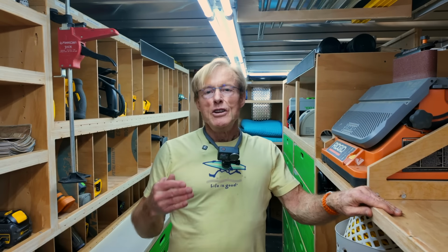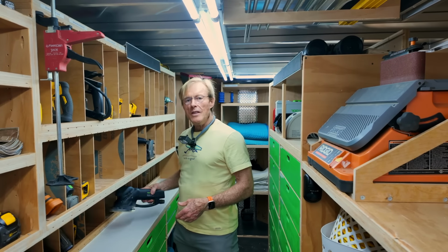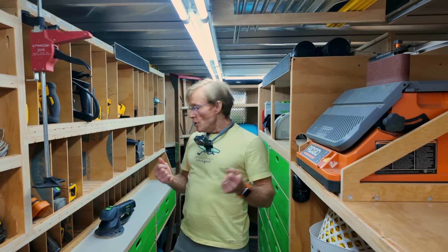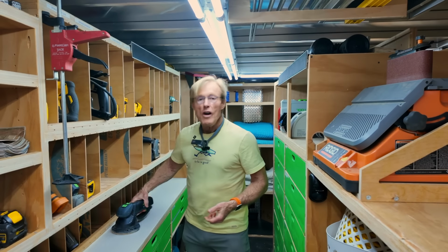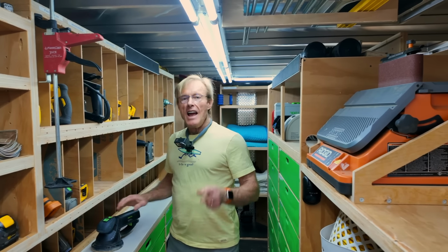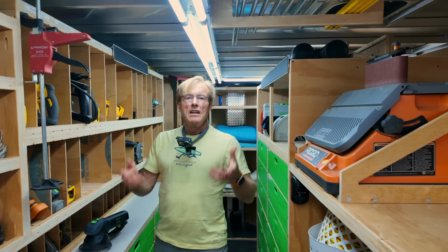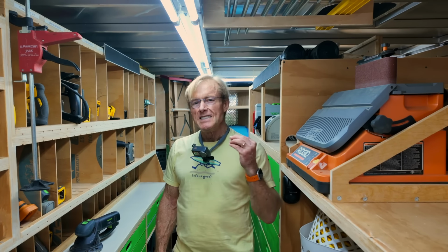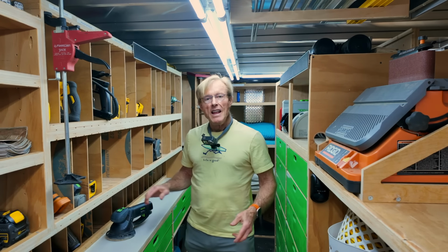The tools do not fall out in this system. If these tools were in boxes, I'd have to pull the individual boxes out, and I only have two hands, so probably two tools at a time onto the job. And then I would have to open the box, take the tool out, close the box, and set it aside. That multiplies the time that it takes for me to come in, grab the tool, and go.